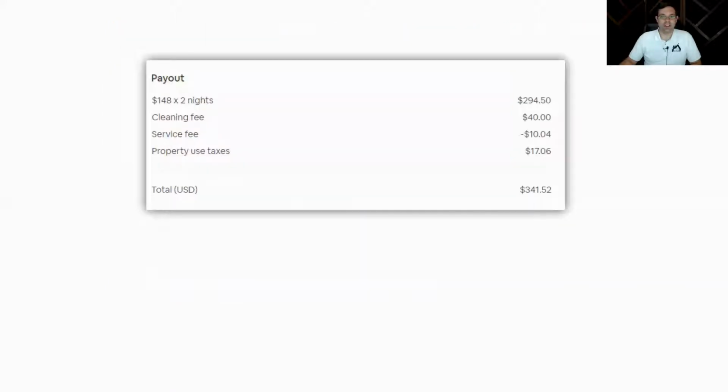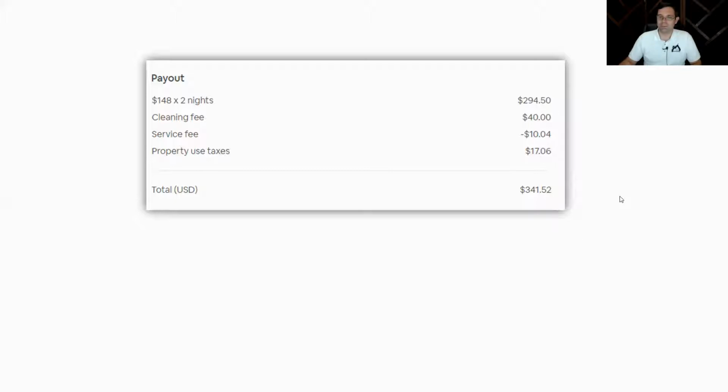All right, after you set this up, when you go into a booking and look up the financial details for that booking, you'll start to see it like this. You've got your nightly rate and cleaning fee and service fee that will be deducted, but you'll see a new line item for property use taxes. And according to however you set that up, you'll see the amount charged appropriately and then a total. And this is what's different and new: now this amount actually is going to come to you if you set this up the way we talked about here in this video. So you'll actually receive that tax as a separate line item.